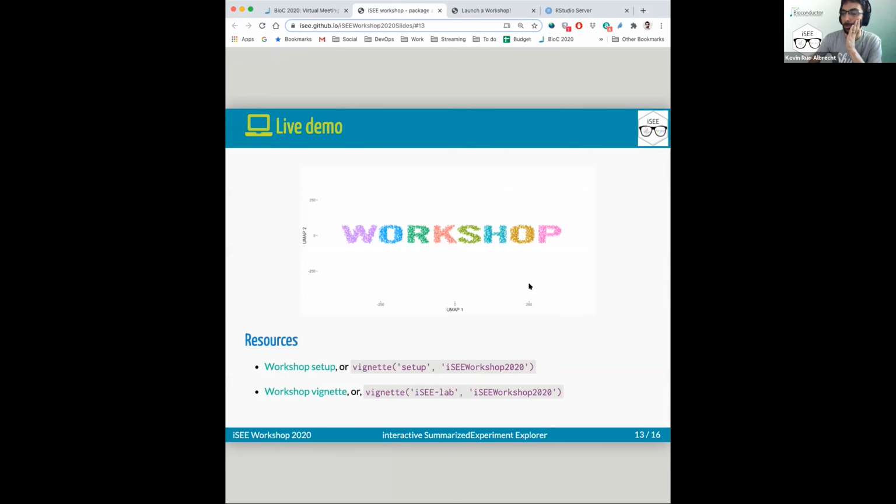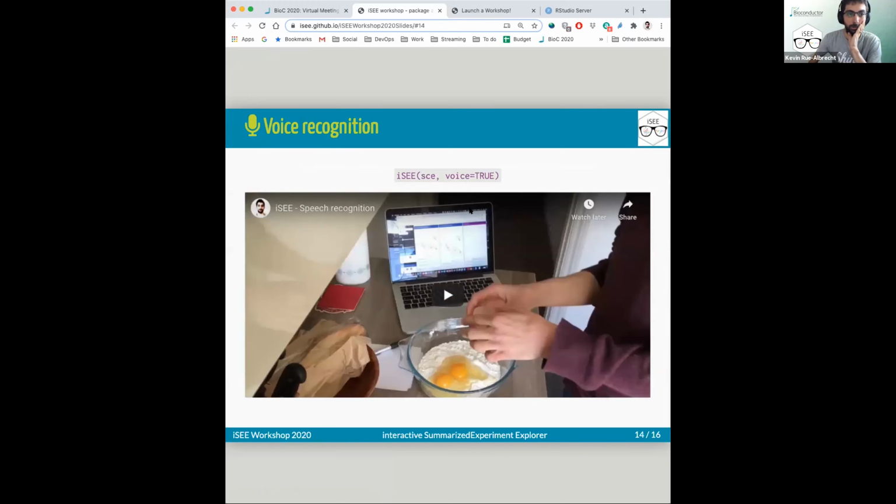I just stole the screen from Aaron, so I'll mention a couple just in the last minute or so. Because it's JavaScript based, you can do weird and wonderful things with it. So for everyone who stayed until the end, we have some bonus slides. We do have voice recognition enabled. For privacy, we disable it by default, and it only works in Google Chrome because it's using the Google Cloud Engine to do your voice recognition.